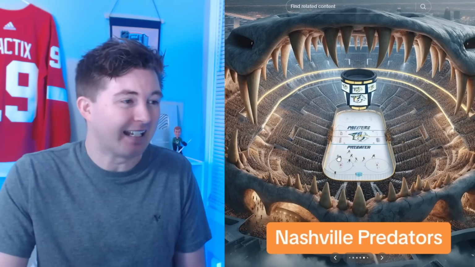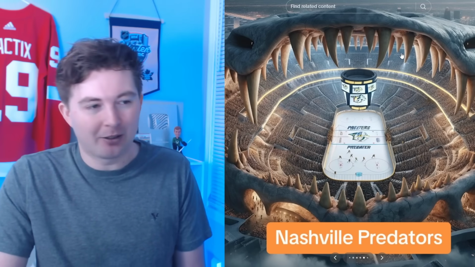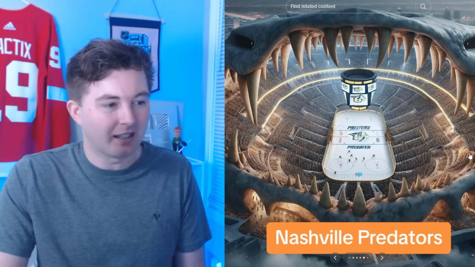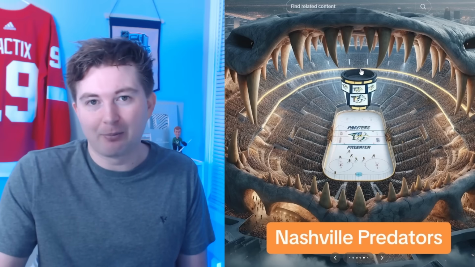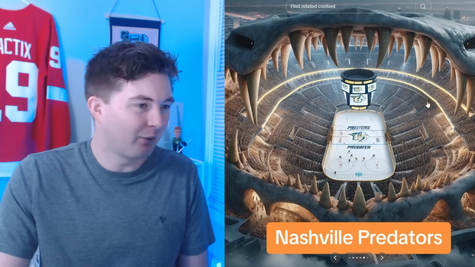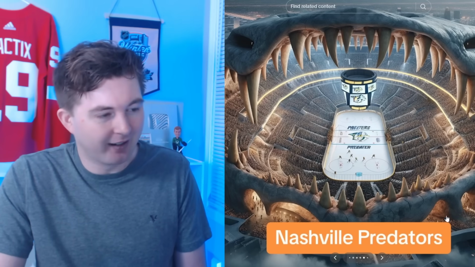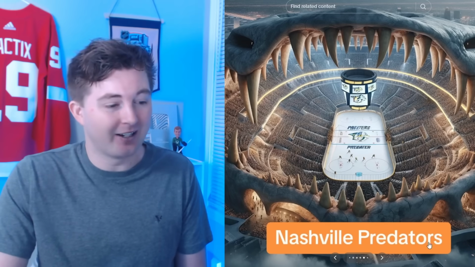This one is crazy. This kind of gives me Megalodon vibes. If it's supposed to be a giant saber-toothed tiger, I don't know if that's what their mouth looks like. I'm getting more Megalodon shark vibes, but it fits, I think, with the Predators. You could have a Predator of the Sea, massive arena inside, and you can see too, you're literally walking through the skull there to get into the arena. That one too, you can see the city in the background. That's another very sick one.